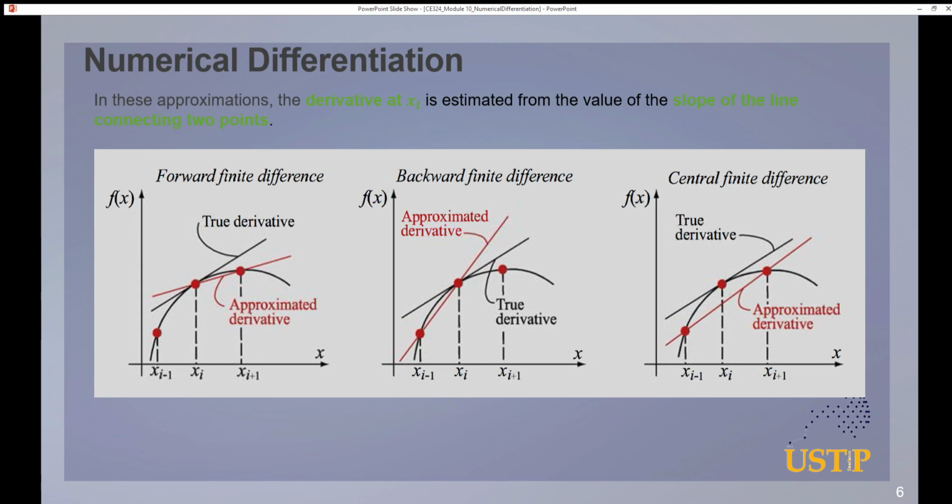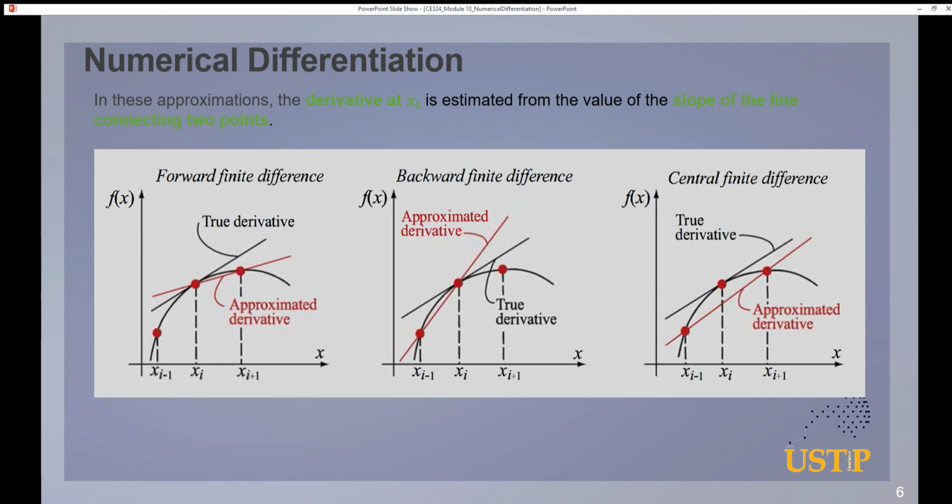Let's say we have a curve. Everything that's black is the true recorded value, the actual phenomenon. The red one is our way of going toward that true value. Since we can't get the true value, we approximate it. Now, observe the figure.